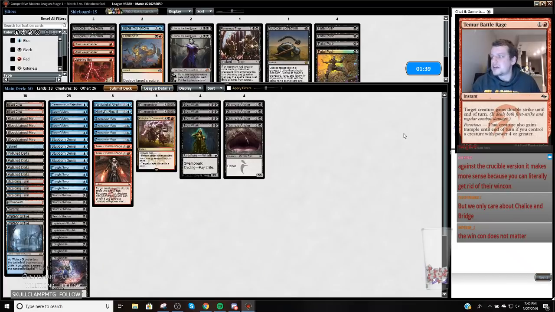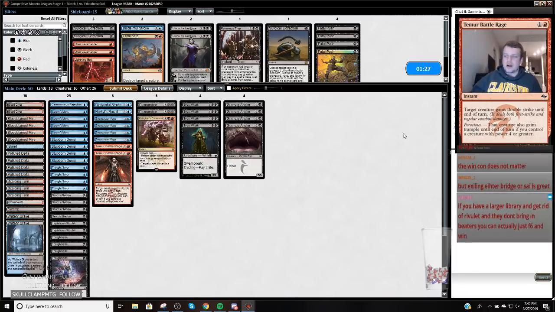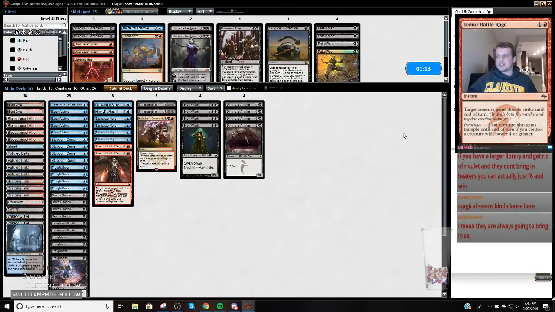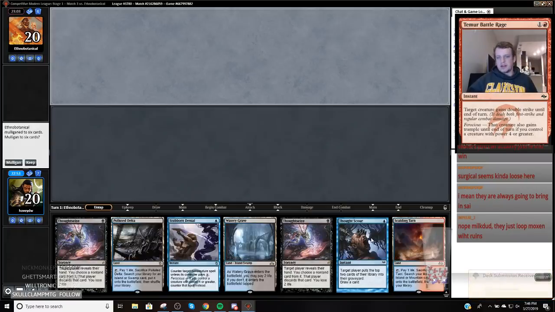We don't only care against Chalice and Bridge. They've also got Psy. They've got Thopter Foundry, which can grind us out. They have multiple ways to do that, though. Yeah, I think Surgical's poor. They just don't have enough targets, or they have too many targets. They can win without Bridge, without Doctor, without Psy. Seems pretty good. We need a threat, though.